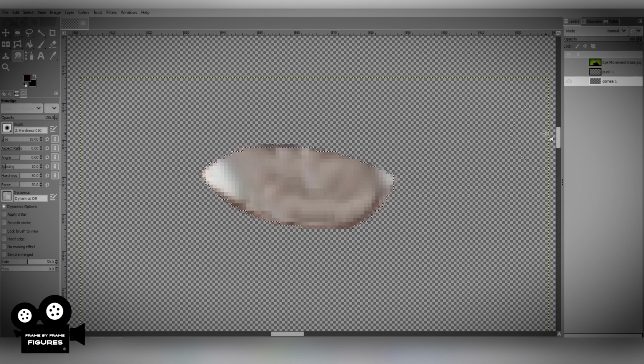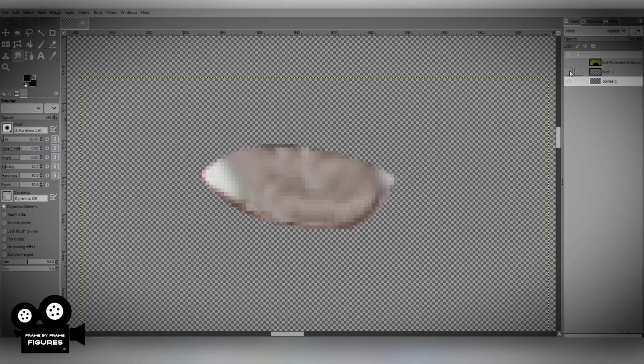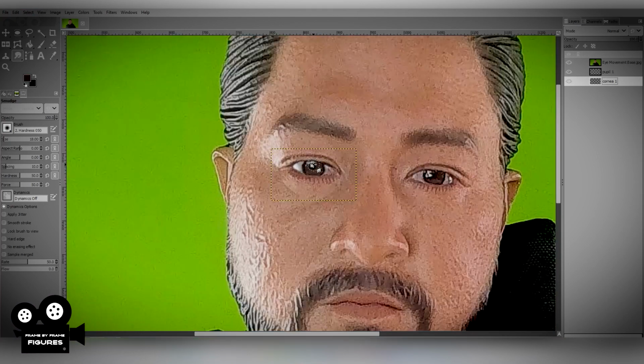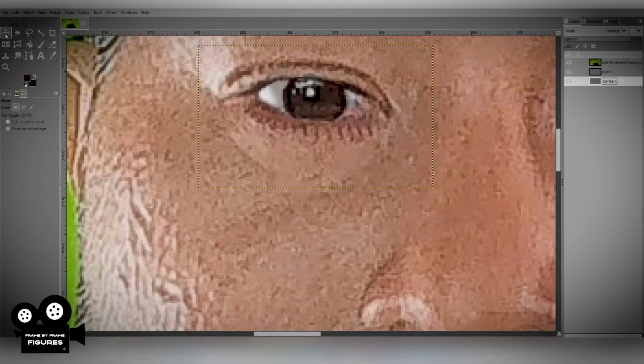All right, so now select none and then turn the pupil on. So the pupil's there, and then turn this on. So he's there. All right, zoom out. And now you can actually start animating if you want to. I'm just gonna show you one eye, and the exact same process I just did is what you do for both eyes, okay?